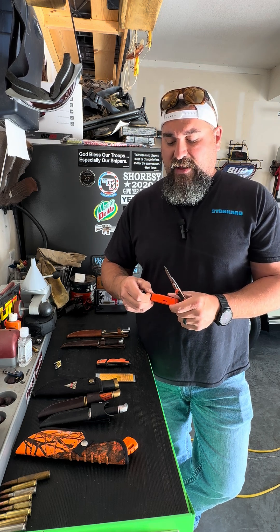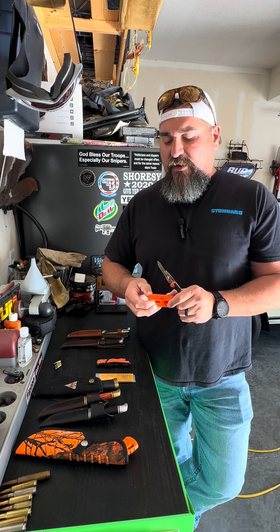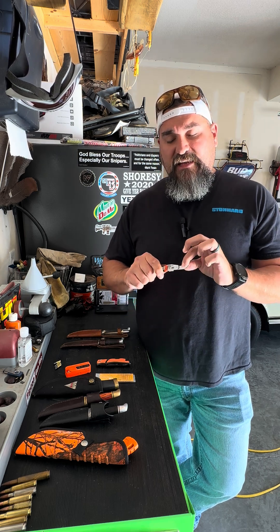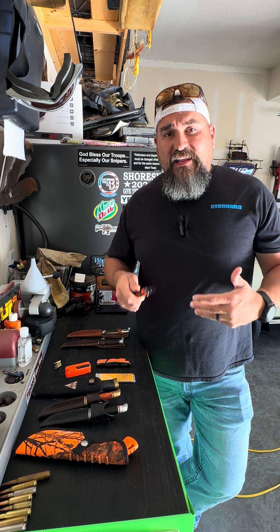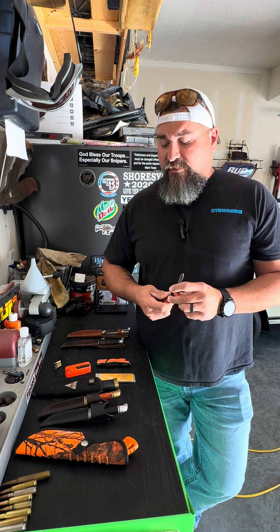One of the things you'll find out about replaceable blade knives is they can be a little bit dangerous. I haven't seen one yet that wasn't. These pop out, they get fat stuff in them, sometimes the blades come loose. You've got to watch out for that on this Gerber and the Havilons. A lot of companies make these knives — they're great and really good for their intended use, you just got to watch yourself with them.